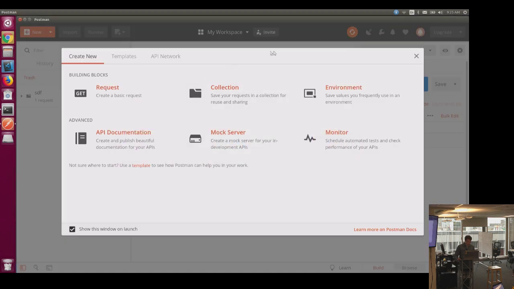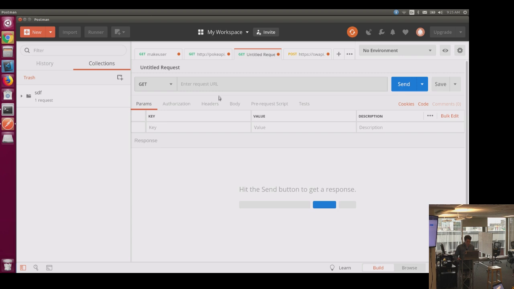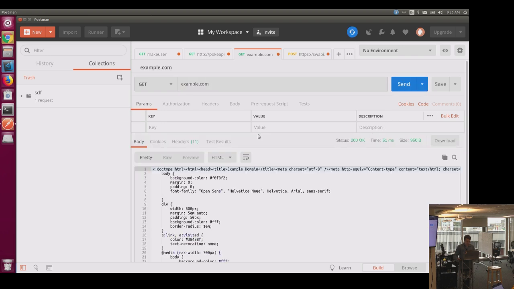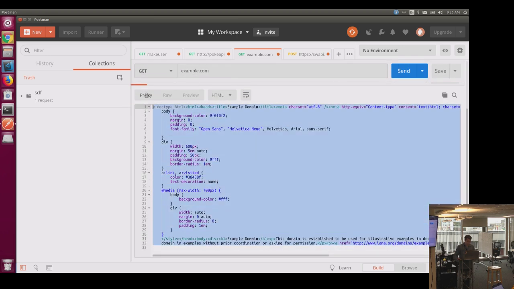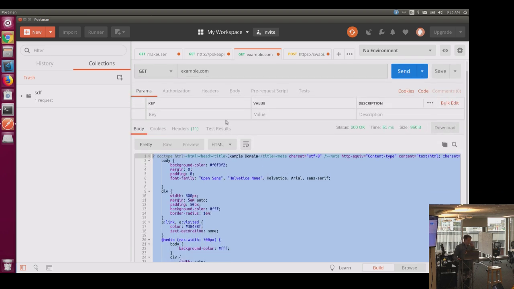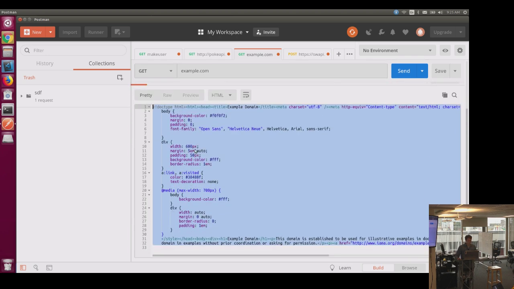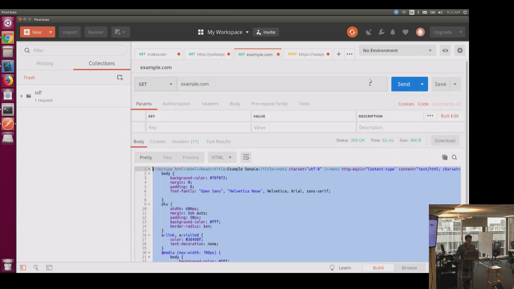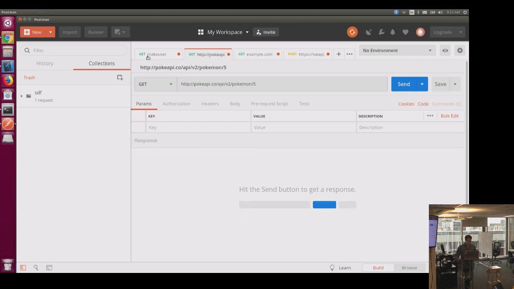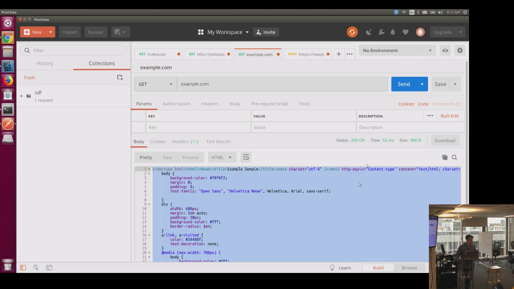Postman's another way of doing this, and it's a little more flexible. You can specify the HTTP type, or your method. We'll look at that in a second, but then I can do a similar thing, example.com, and I can send it, and I get the response here. As you're building out applications, this might be a useful tool for testing some of the requests and responses that you're trying out. It lets you save them as well, so I have maybe one saved here that I can just go back and reuse again. I don't have to think and form it every time.